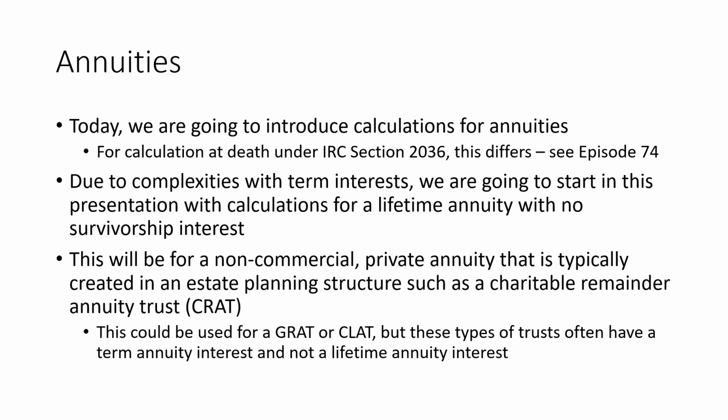Now, today we're going to look at annuities, and we're going to have the same start, but we're going to use a little bit different methodology in terms of which factor we use and how we apply it. Now, I want to preface that we already talked about valuing annuities at death that are retained interests under Code Section 2036. So these calculations are going to be different from the Code Section 2036 calculation. So if 2036 applies, if you're valuing, say, an annuity at death, see episode 74 for how you do this.